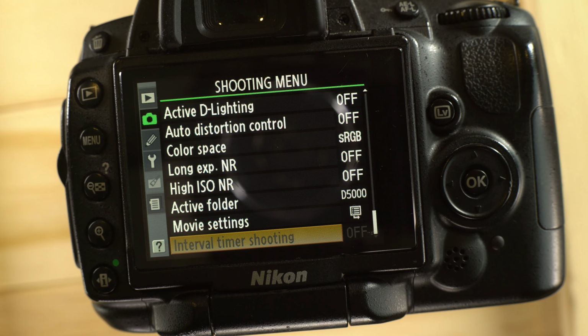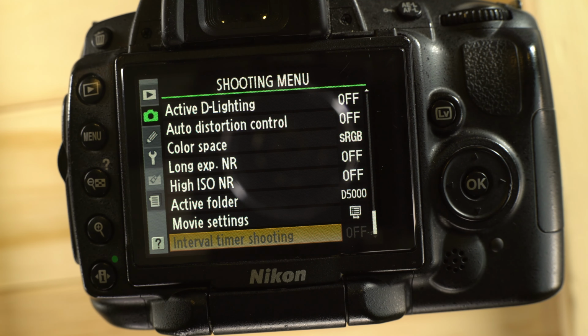Interval timer shooting is discussed on page 76 of the camera's manual. So if you want more detail on that, go into the camera manual on page 76. In short, this lets you take photos at a set interval for things like time lapses or star trail images. I would show you this, but some settings on this camera have to be on in order for this to work, and I haven't figured out what I don't have set correctly. I don't know why this won't illuminate. It should. This option is not available with current settings, but it doesn't tell me which ones are preventing it. So I can't show it to you.